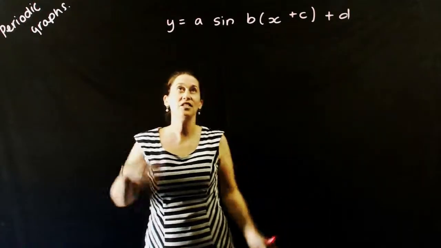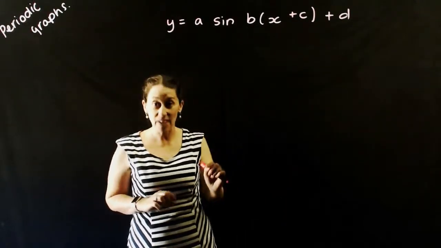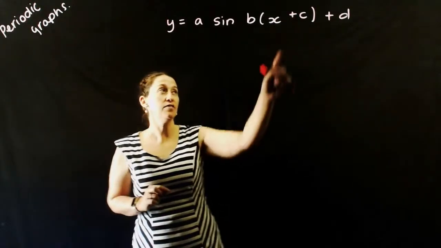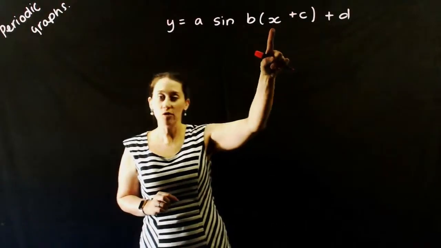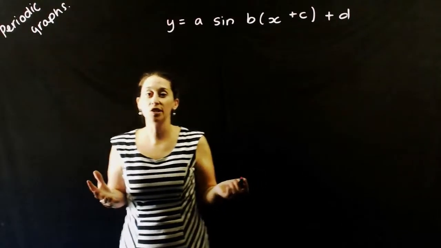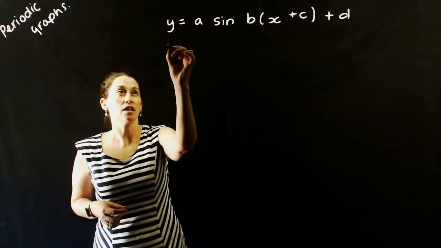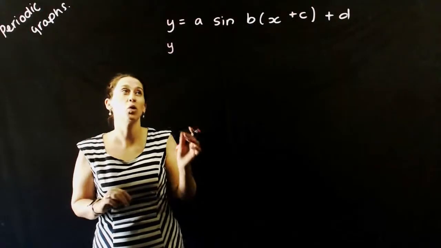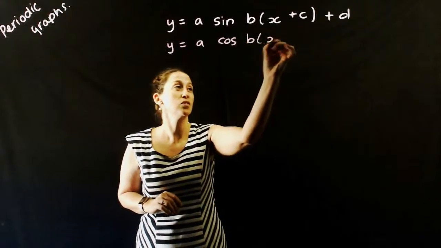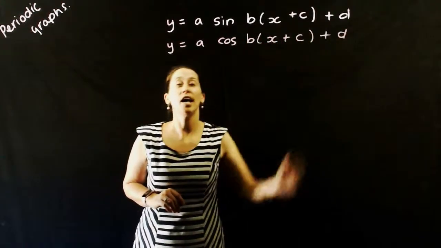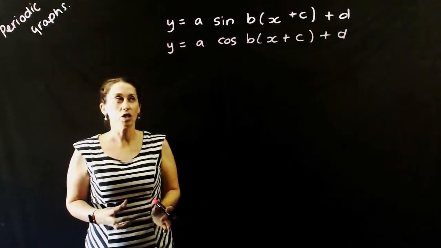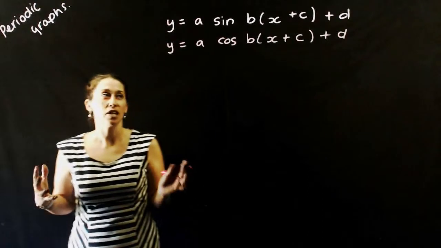Obviously, if you've watched the previous video, you'll know that a is the amplitude, b affects the period, and d is the vertical shift. Now what's important here, to give us the horizontal shift, the coefficient of x has to be 1 within the brackets. And of course, if I wanted to do a horizontal shift from the graph y equals cos x, the general form of the equation becomes exactly the same, where a, b, c and d all stand for the same as the previous equation. So let's have a look at trying to sketch one of these graphs.